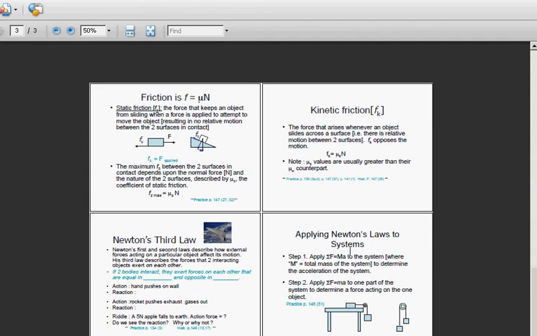Applying Newton's laws to systems, basically what you do is you figure out what the sum of the forces are, or what the total number of forces are. You figure out what the net acceleration is of the system, and then you apply. This is a stupid way of explaining it. I don't think this slide really helps at all in any way whatsoever. I'm going to do a bunch of examples though, so you're going to see, and hopefully those videos will help.